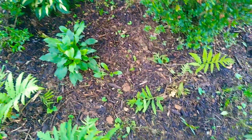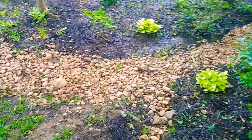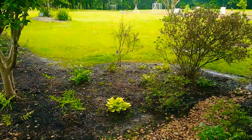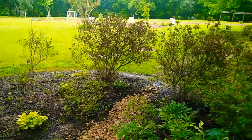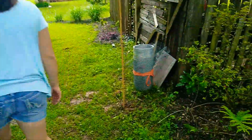So our little rock dry bed has worked out great for our drainage. Everything's running through fine. I'm really enjoying that. This other Japanese maple over there, also second verse, same as the first. It just didn't do its thing this year. We're going to leave them and hope for the best. But if midsummer they still look pretty bad, they have the tags on them. We'll just have to return them.